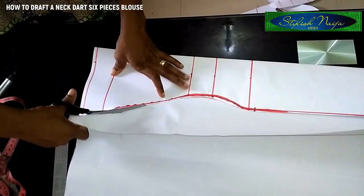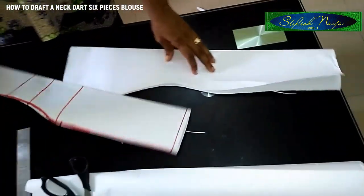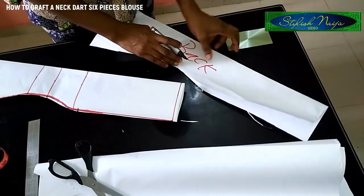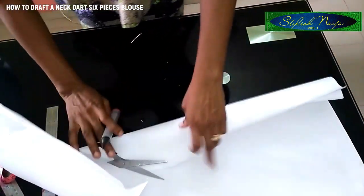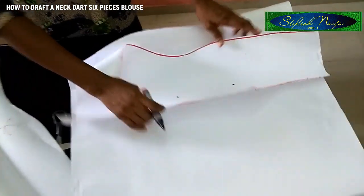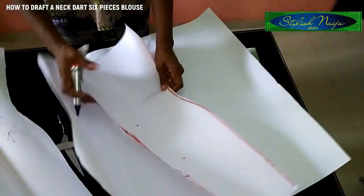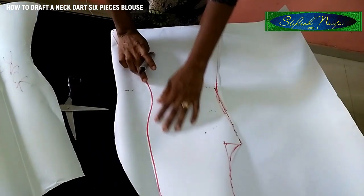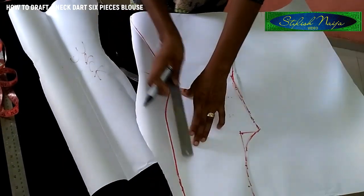So I'll cut it out exactly. So this is my back. I'm not done with it, so I just want to differentiate it. So this is my front piece. I'll keep it aside, and then for the side, I'll just take it like this. I'm going to be cutting out the same exact pattern with all the curves still in place. That's what I'm doing now. I'm still cutting it out.